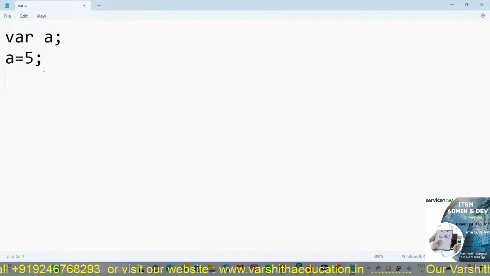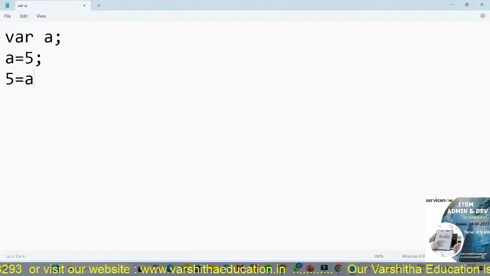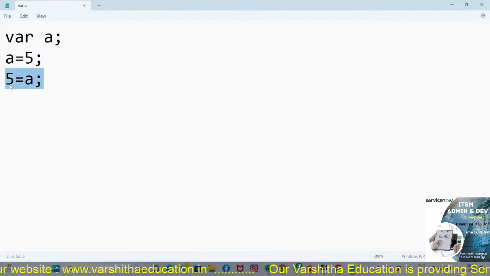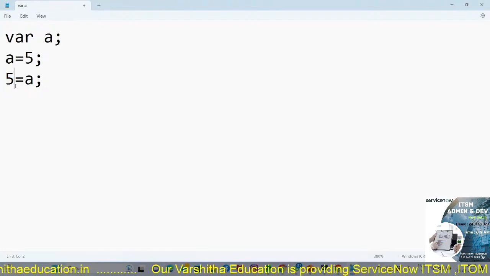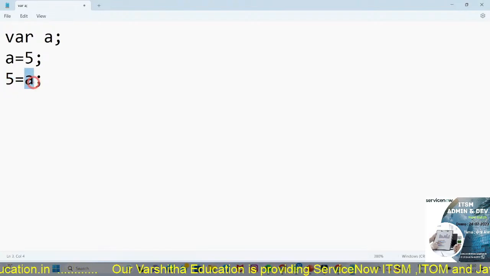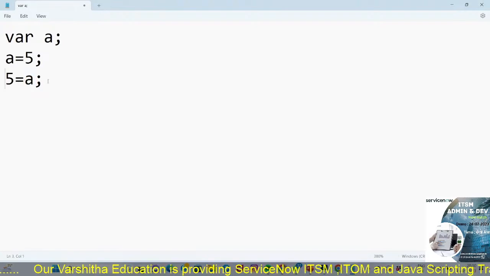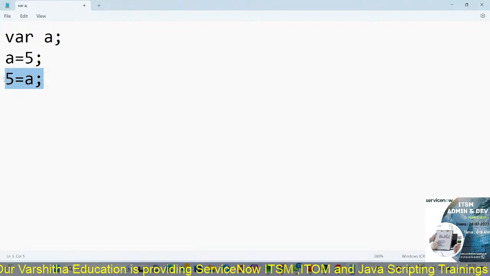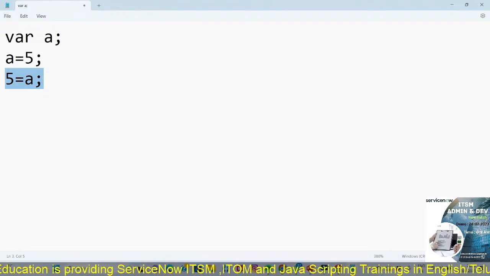And next, if I give 5 is equal to a, it's a big mistake. It's wrong. The reason is that the left side value should be a variable, but on the left side I'm not giving a variable, I gave the numerical value. And the right side is the variable a being assigned to 5. The compiler shows an error when you give this kind of command.